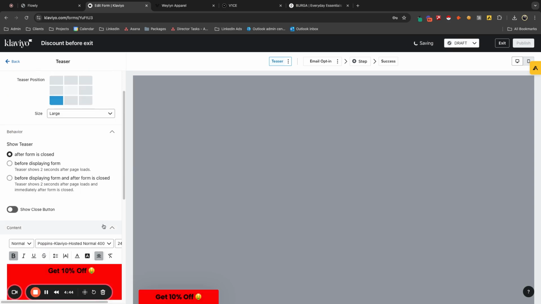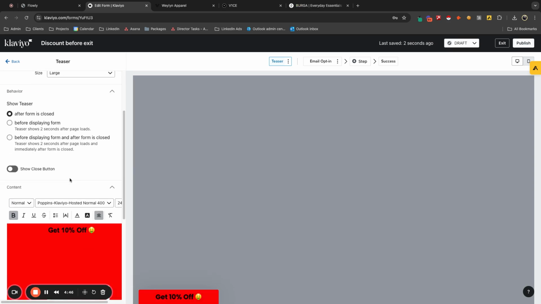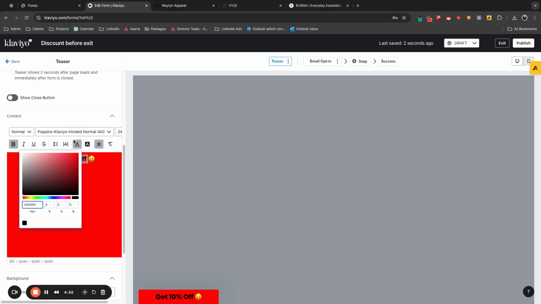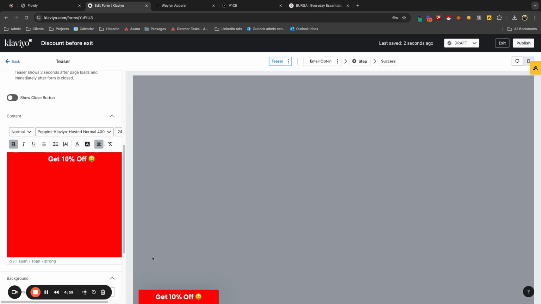A red here, and then you might want to come back and change the writing, get rid of that text color again, and you could change that to white, and you could have it like that if you wanted. And then ultimately you have a really bright pop-up if you wanted. You get the idea, get to play around and do that. Really useful to have these because, like I said, people tend to drop off from the sign up form or whatever.